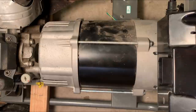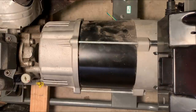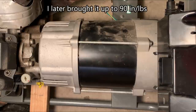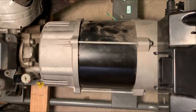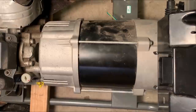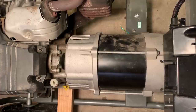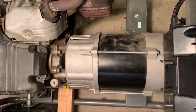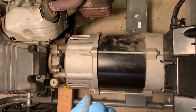Okay, I'm gonna start with 40 inch pounds. Okay, and now 80. Okay, now I'm just gonna turn the engine over, listening for any scraping, or even worse, if the engine binds because of something that I've done. Well, there's a lot of noise up here, but I don't hear anything down here. So I think we're good to finish this thing up.